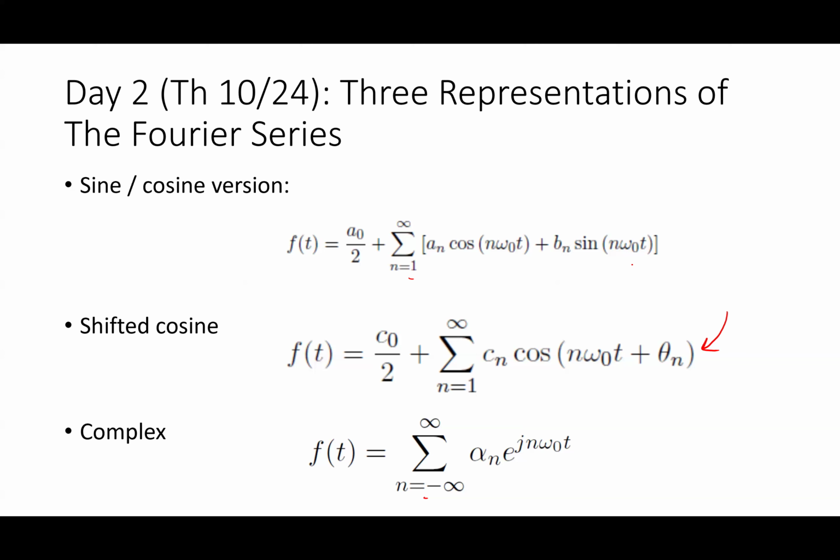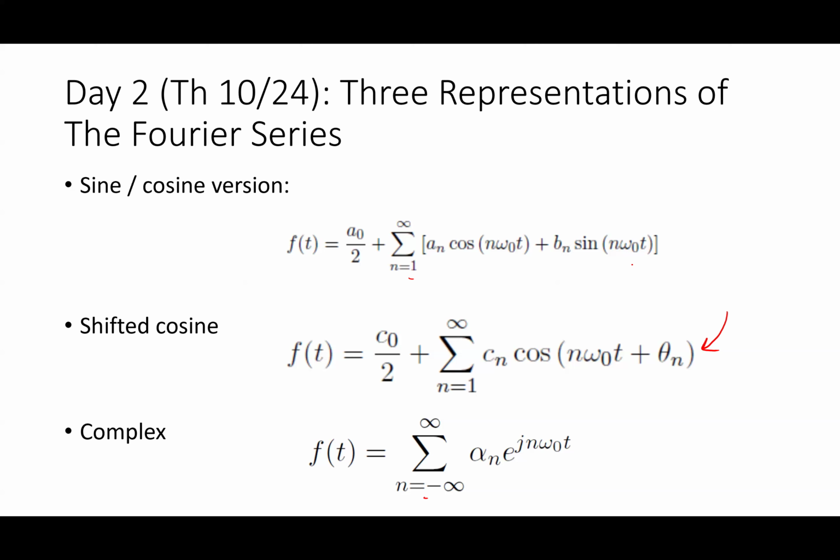Now, we've talked about how to think about the summation. In the top form of the series, I go from n equal 1 to infinity. In this one, I go from negative infinity to infinity. Why does this form have twice as many values as that? Because I have to have the counterclockwise and the clockwise. So I have to have 2 e to the j n omega naught t.